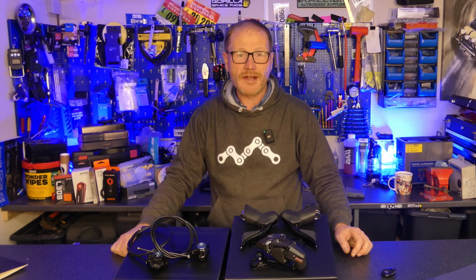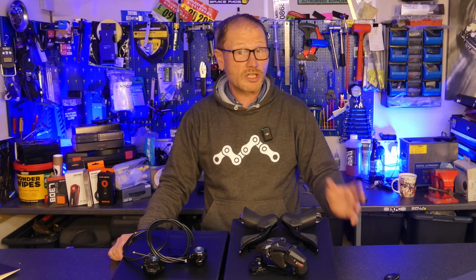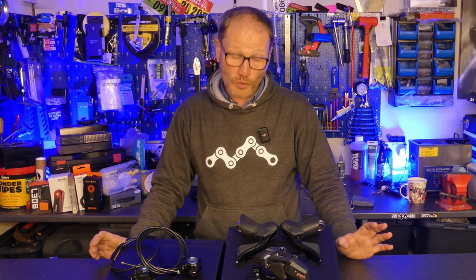At last, the rain has stopped. So there you go. There is my first look, albeit a little bit disorganised. Apologies for that. My first look at the all-new 14-speed, fully wireless gravel groupset from Wheeltop.